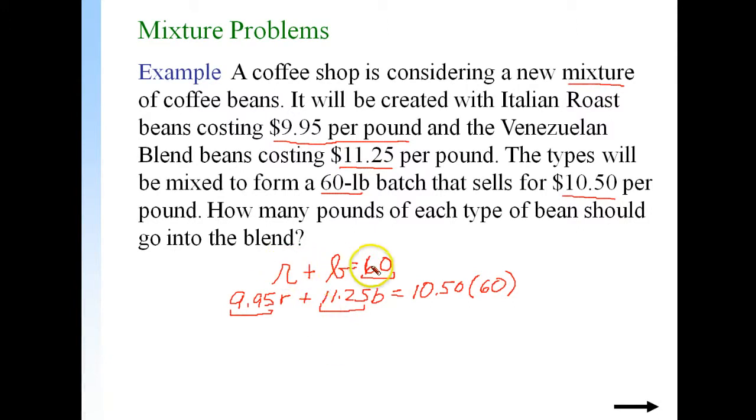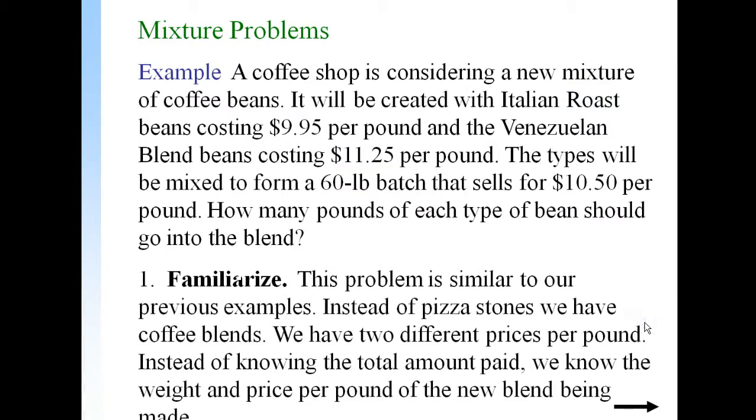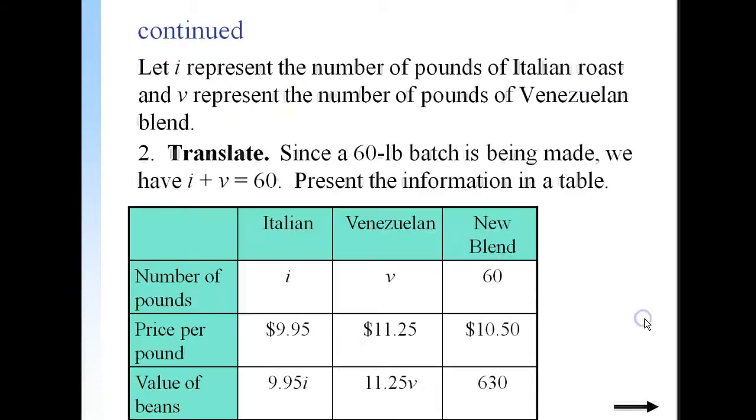Okay, now you can use substitution. Here probably is the better one because we have some decimals. Now remember, you can do this to the decimals. Just multiply every term by 100, and then you get rid of all the decimals. No more decimals, okay? The answer is going to come out the same. So there's our basic chart if you want to set it up. This is going to be the 1050 times 60 is this. So you can write it as that as well.